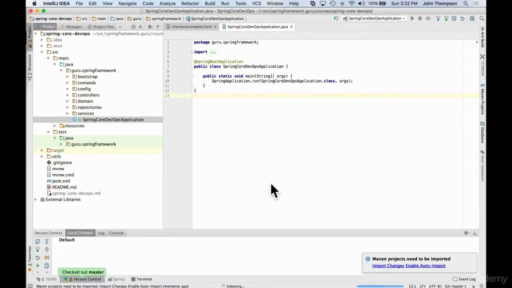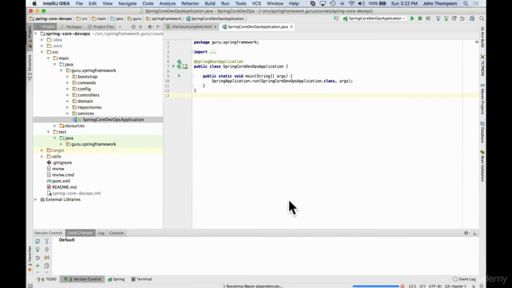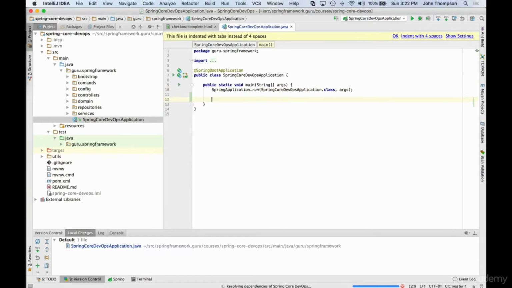Now everything's switched over, and IntelliJ is going to want to re-import the Maven changes, so I'll tell it to import. IntelliJ is doing its thing, and I'm just going to add a comment. Just a minor change. Now, Jenkins is not that smart. It doesn't know if you're just committing a comment. It's looking at a source code commit, so it doesn't distinguish between actual code changes or white space changes. So this is fine for our purposes.